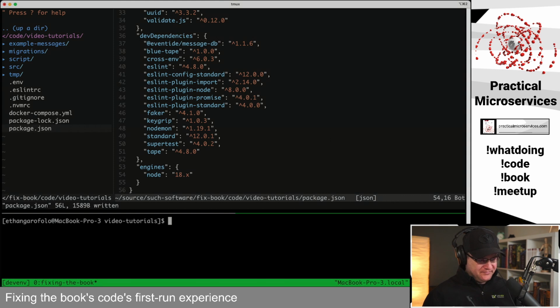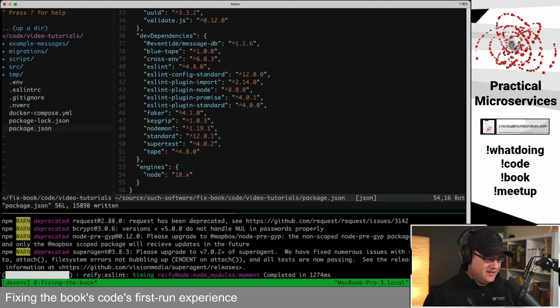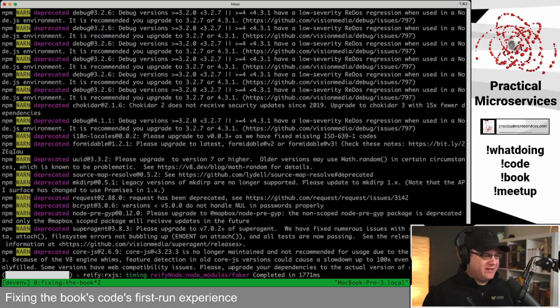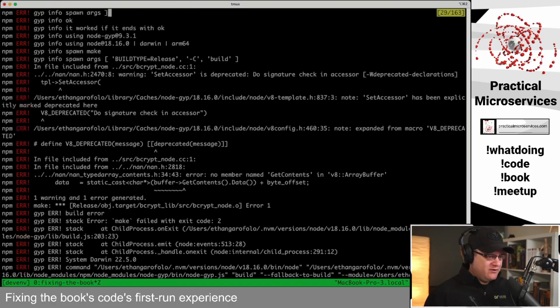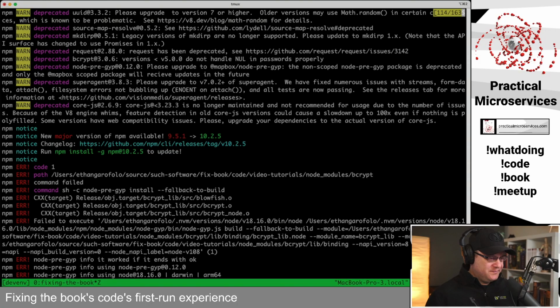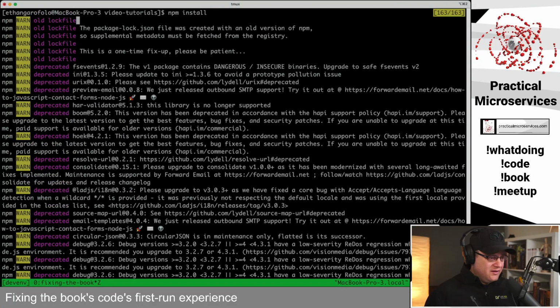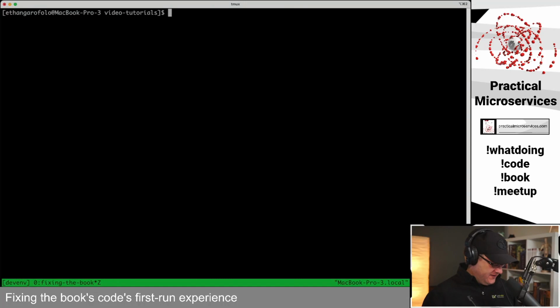So... What happens? It was created with an older version of NPM. It was created with an ancient version of NPM. What does our output tell us? We got all kinds of errors. Who'd have thunk it? At this point, I'm probably just going to remove, if there are just some ancient dependencies that don't work anymore. Let's see. What failed here? So many things deprecated. Let's take a first crack at this, actually, without looking at that.